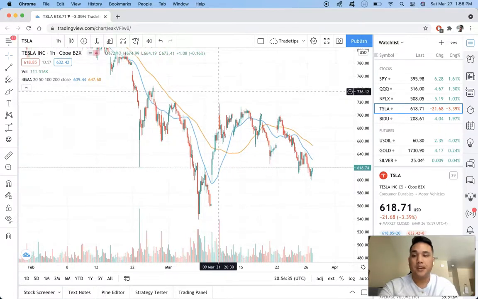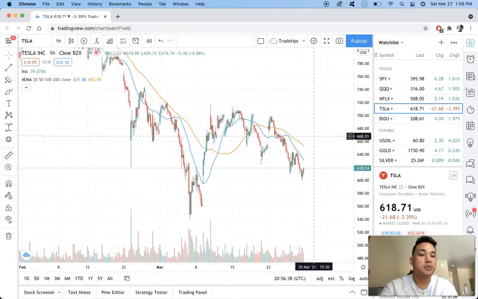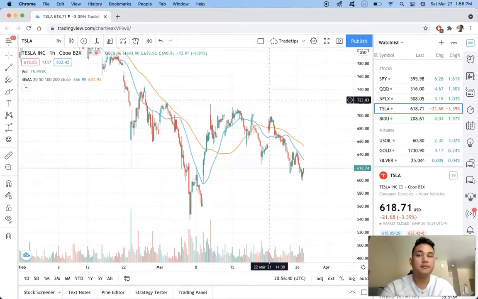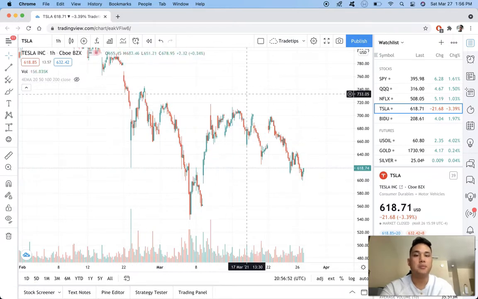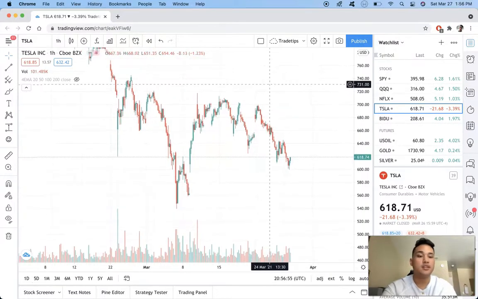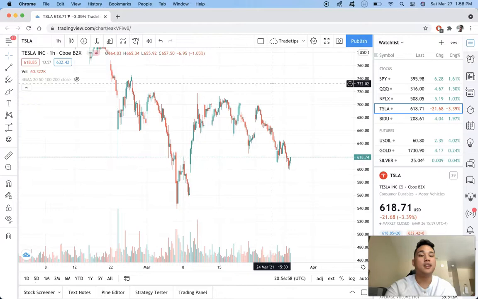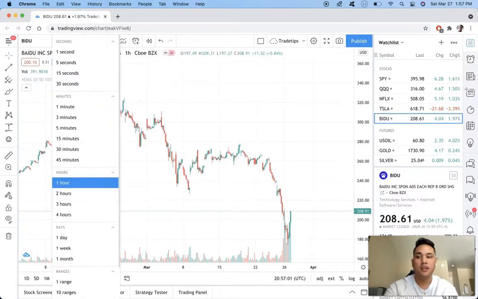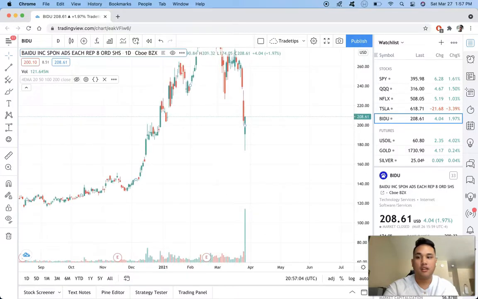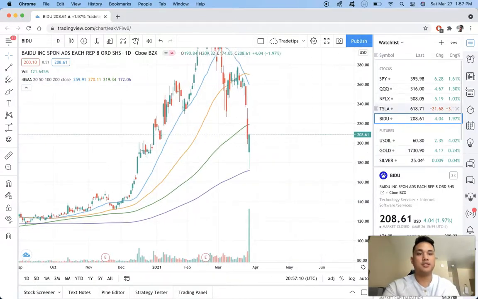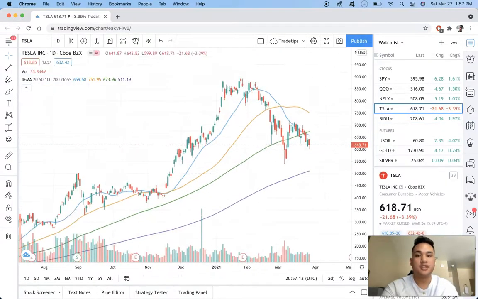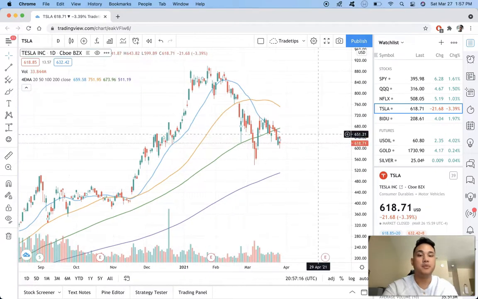So have fun with these. They are not the end all be all of indicators, but they are extremely helpful when it comes to looking at the market as far as looking at averages. Without the indicator itself, you could be a little lost in these charts sometimes. So these indicators can help us define trend changes and also give us entry zones to enter into trades, as we saw with BIDU on our 200-day moving average, as well as other names like Tesla, where we saw a bounce on the 100-day moving average.